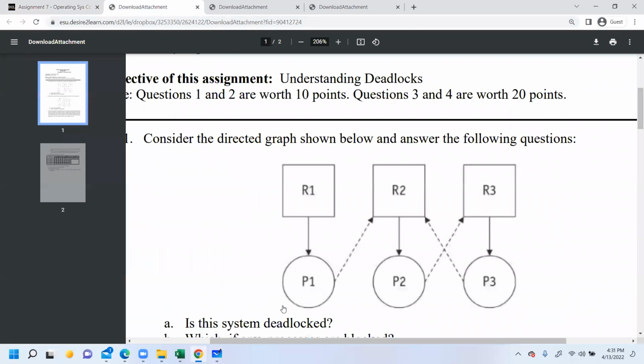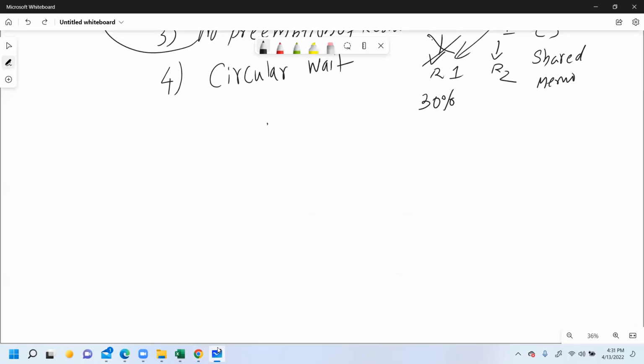So R1 is coming, right? So the arrow is like this. I will draw it like this. R1 is held by P1 and R2 is held by P2. Now P2 is requesting R1, or if you want, you can put dotted lines in order to avoid confusion. P2 is making a request, I need R1, and P1 is making its request, I need R2. And this is again a circular wait.